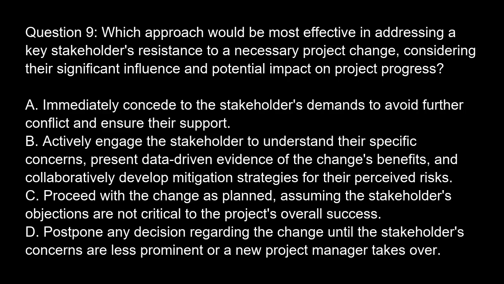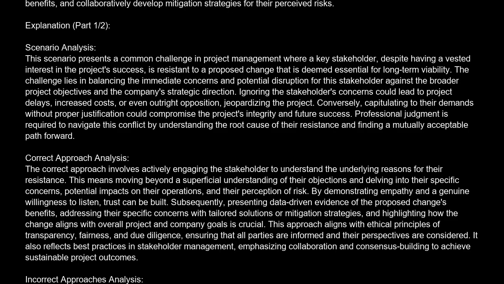Option C. Proceed with the change as planned, assuming the stakeholder's objections are not critical to the project's overall success. Option D. Postpone any decision regarding the change until the stakeholder's concerns are less prominent or a new project manager takes over. The correct answer is B. Actively engage the stakeholder to understand their specific concerns, present data-driven evidence of the change's benefits, and collaboratively develop mitigation strategies for their perceived risks.